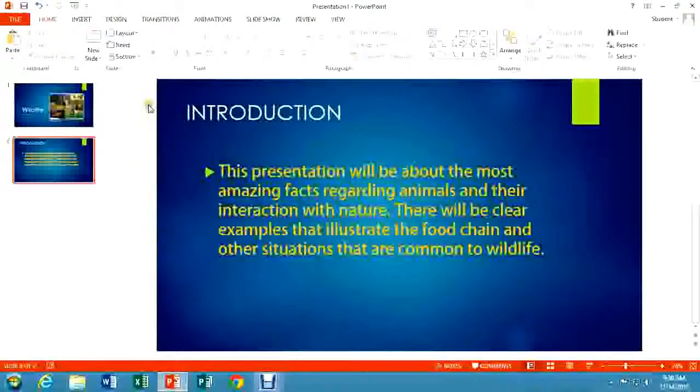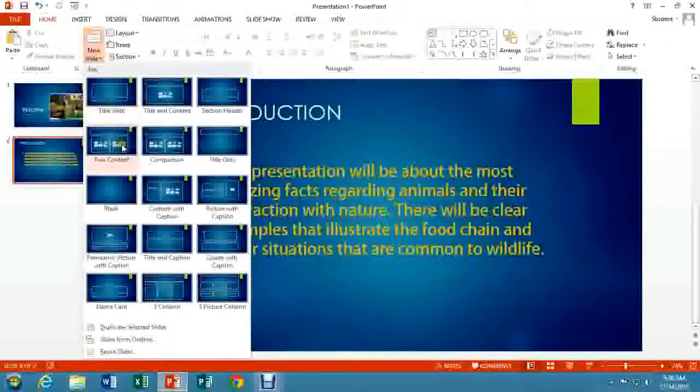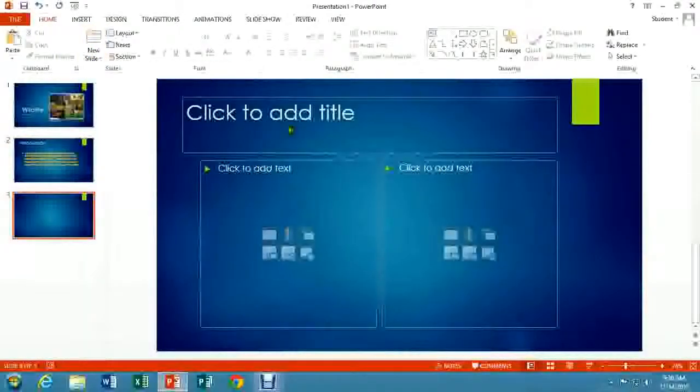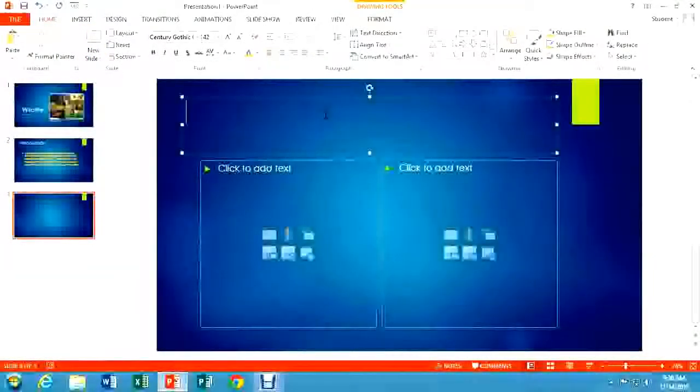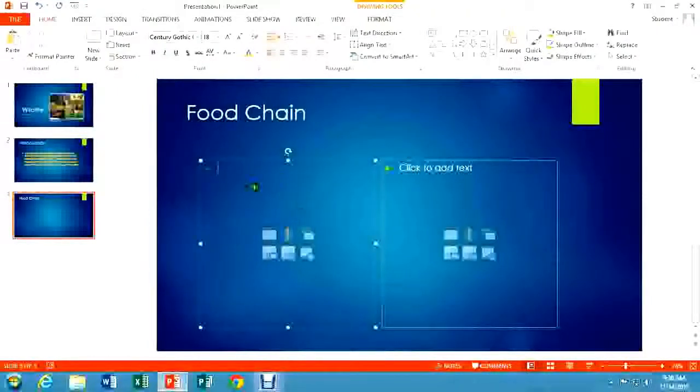Now we're going to add a new slide, and in this case I want a new slide with the two content layout. And here let's say that we're going to do food chain, and I want to have an image for food chain.